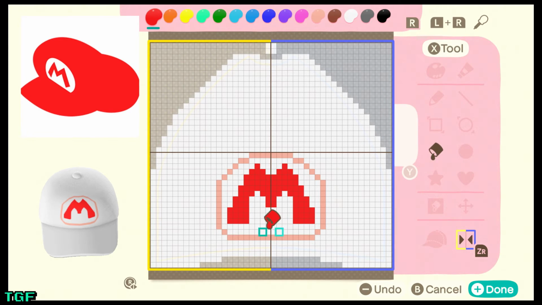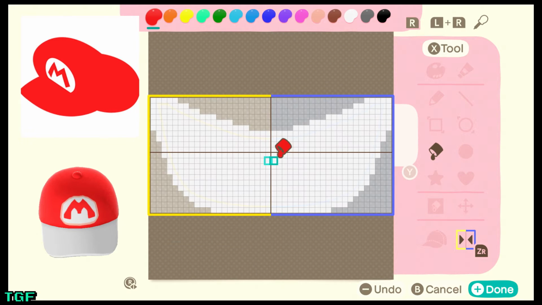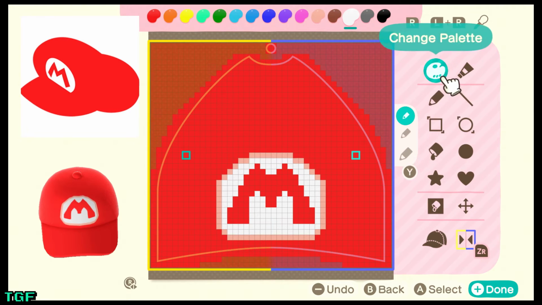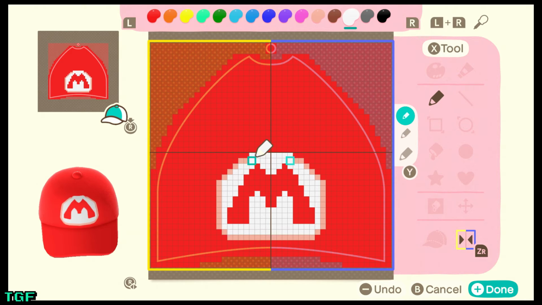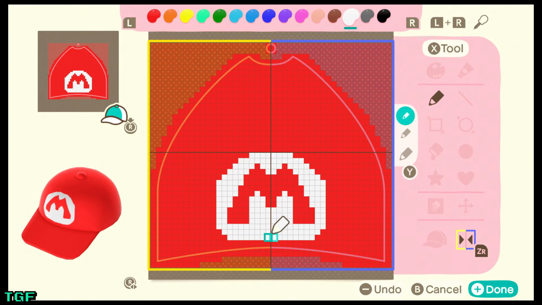And we're going to go into our fill-in tool, and we're going to turn everything around it red. This, this, this. And we're going to grab our white, and we're going to go back to our pencil. And then all we're going to do is convert everything that we have with that peachy color into white. Just like that. And the mirroring makes everything just so easy. Look at that. And we have our Mario design hat right there. How easy was that? It's a lot of fun.